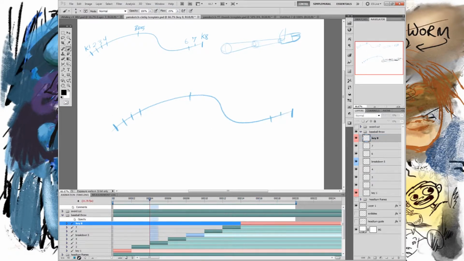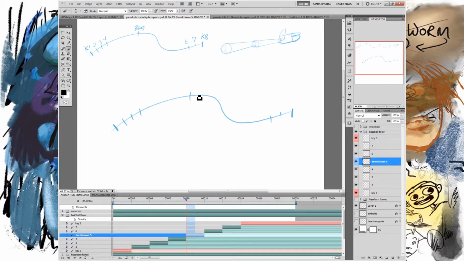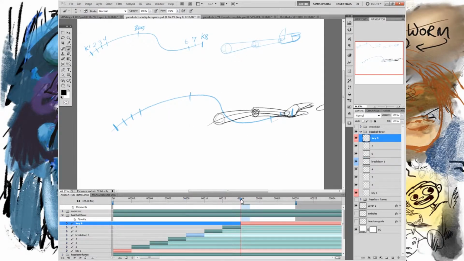Bam, bam, bam, bam. Okay, now right now it looks like he's pushing the ball out. I don't want that. So in the middle here, we have to make sure that he snaps up. Okay, so he's crunching here, he's tossing here. In the middle, we need a breakdown, and this breakdown is really important because he's about to go into the curve. He's also winding up and getting ready for a big throw, and he's coming out of this sort of weird crunch position, okay? So I don't want to just draw halfway in between those two. I do not want to do that.